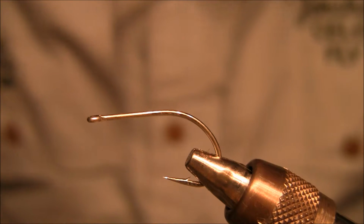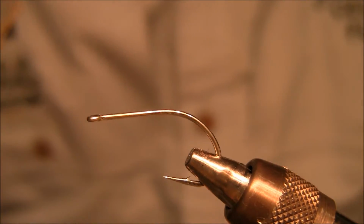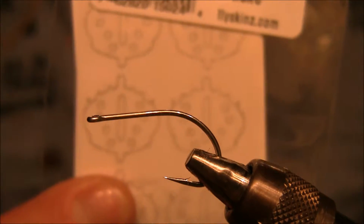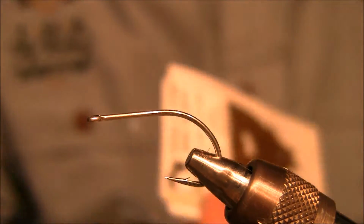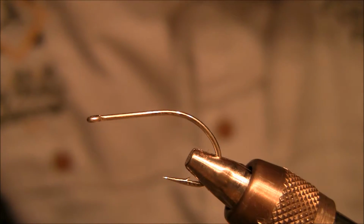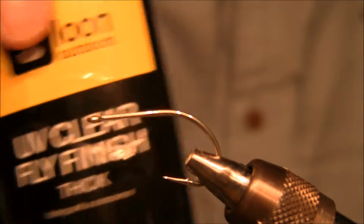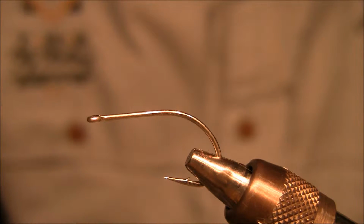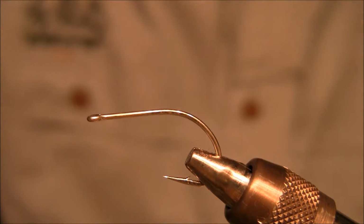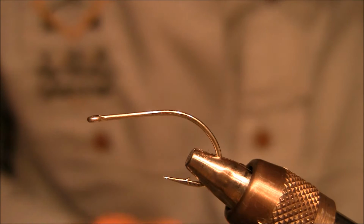What I'm going to be demonstrating today is how to tie a crab pattern with my new products, Kiley's Crab Skins and Kiley's Crab Bits. I'm going to be doing brown today. I'm also going to be using UV Clear Fly Finish thick and some UV Clear Fly Finish thin. And I'll be showing this demo with the UV Loon chocolate color to match the legs.